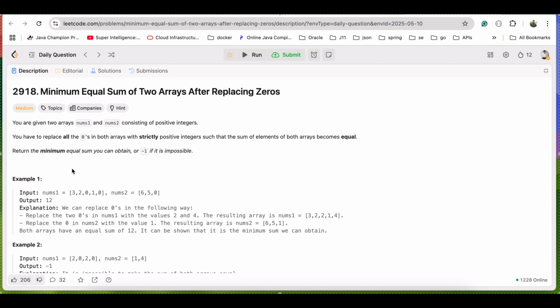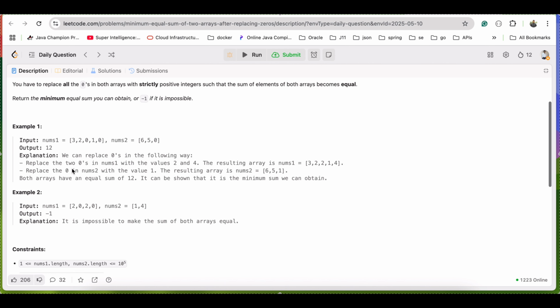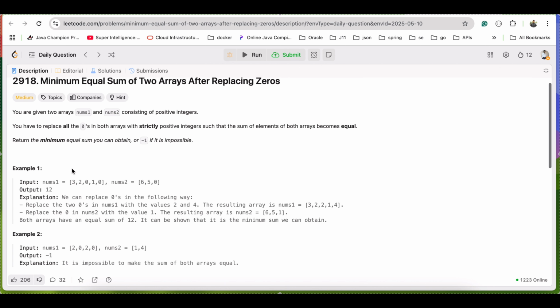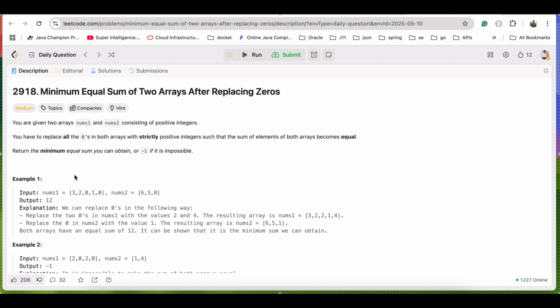Okay, let's pause this video and go through the given statement so it will be easy for you to understand the problem. Let me read the question for you. You are given two arrays nums1 and nums2 consisting of positive integers, and you have to replace all the zeros in both arrays with strictly positive integers such that the sum of elements of both arrays becomes equal.